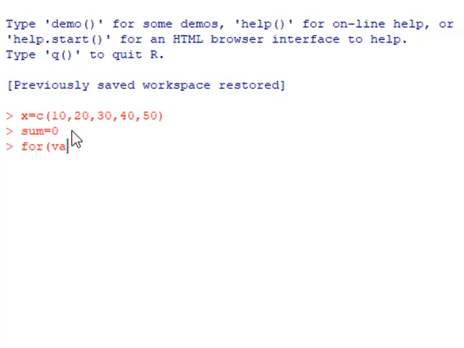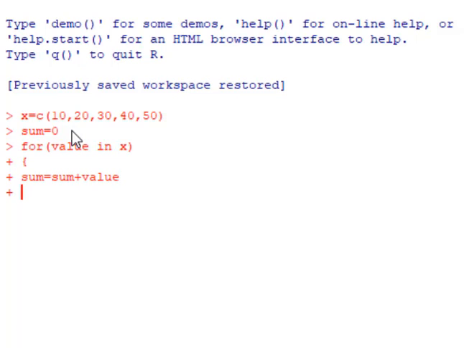So for value in x: each and every time I am going to take the value from the vector x. For one iteration, let us add that value to the sum value, that is sum is equal to sum plus value.